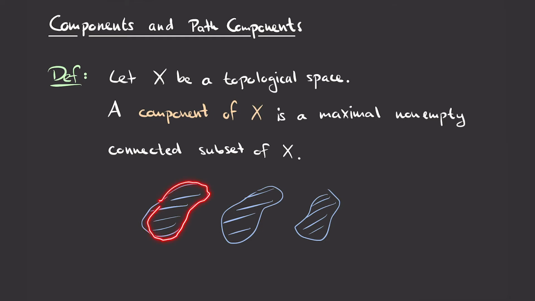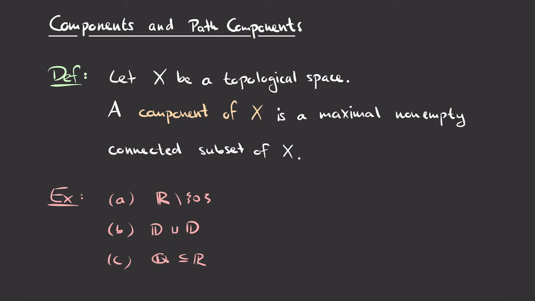So this one here on the left would be one component, this would be one component, and this here would be one component. So it should be clear from the picture that each of these components is non-empty and connected. Now, why do we need this maximality condition? Well, suppose we have some smaller subset here, this orange one. This one too is non-empty and connected, but it's not maximal because it's contained properly in this larger blue subset. And basically this orange subset doesn't really look like a connected part of X. So we would not consider this as a component. So the components are really the largest connected parts we can divide X into.